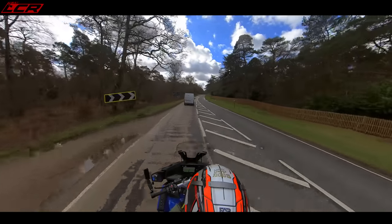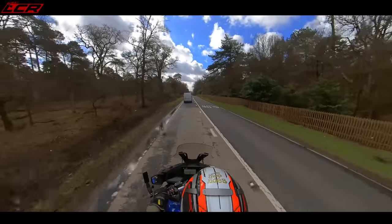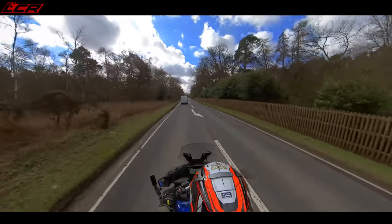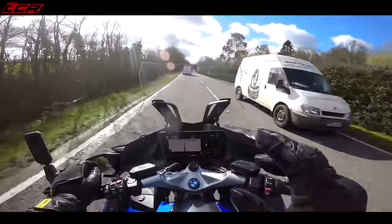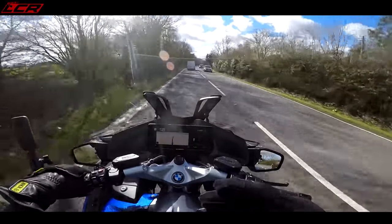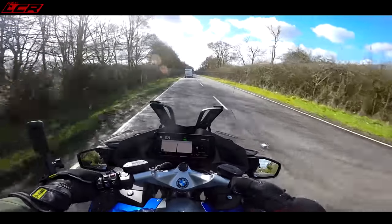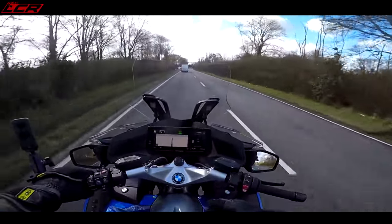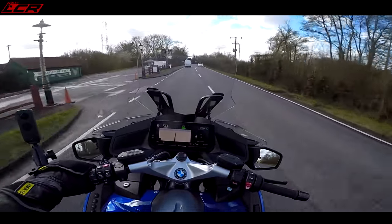Obviously, if you touch the brakes yourself or close the throttle, it will turn off the cruise control. So if you need to take over at any point, just touch the brakes and it turns it off. Just take it back to the furthest away position. Now the bike should drop back even further from the car in front. Yeah, it's slowly dropping back there. That's clever, isn't it? And that's the furthest away distance that you can have from the vehicle in front.